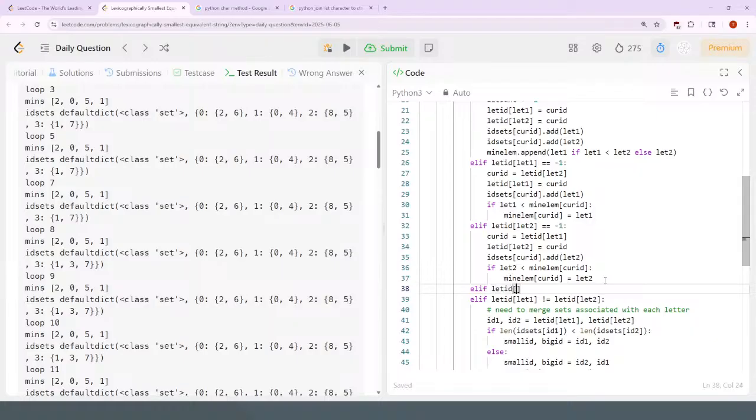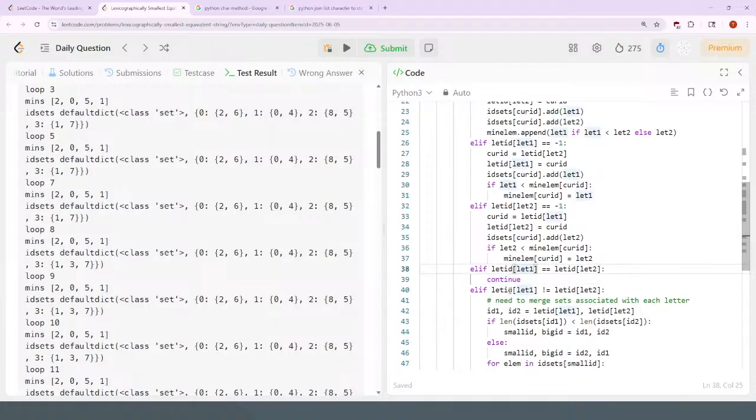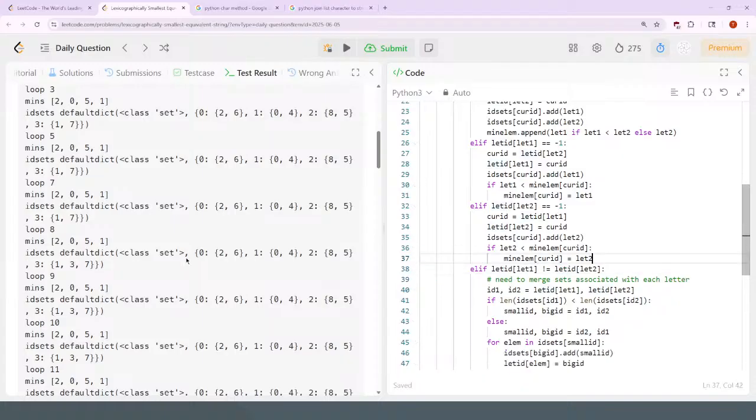So letter ID of letter 1 equals letter ID of letter 2, continue. Otherwise, I need to merge it. I guess this is already checking that they're not the same set, right? Oh yeah, I guess that follows fine.